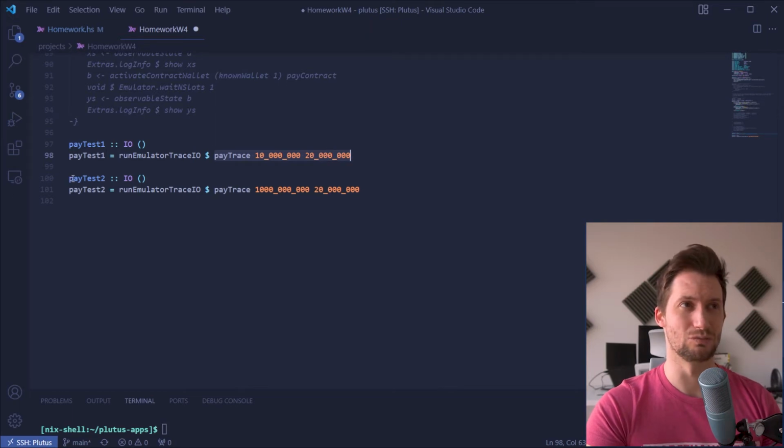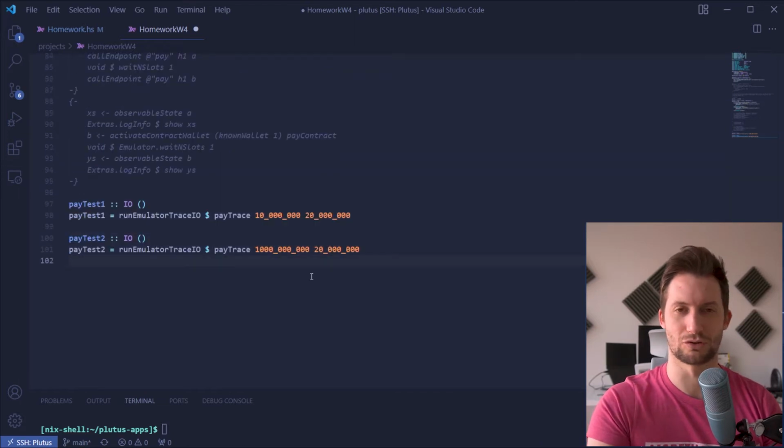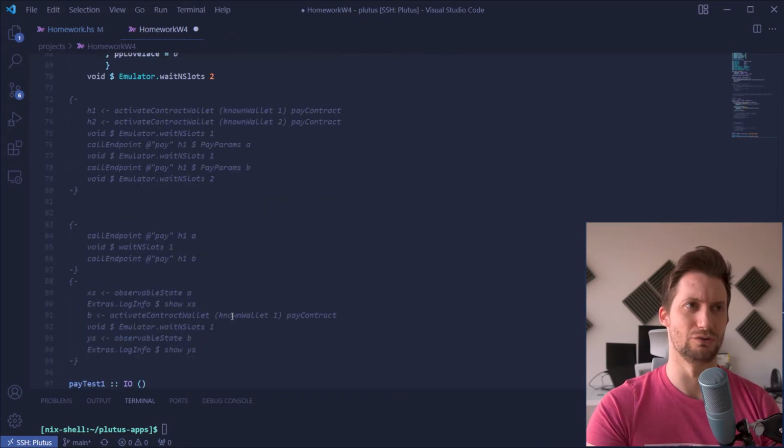And then there was a second one where we did 1,000 ADA, and 1,000 ADA is too much. The wallet doesn't have 1,000 ADA, it only has 100 ADA, so 1,020 ADA would be too much, so it would just throw an error and halt the contract straight away. So the first part of the homework was to get this first one working. And then the second part was to enable it to throw the error, but still continue to run the contract, which was this part 2, pay test 2.